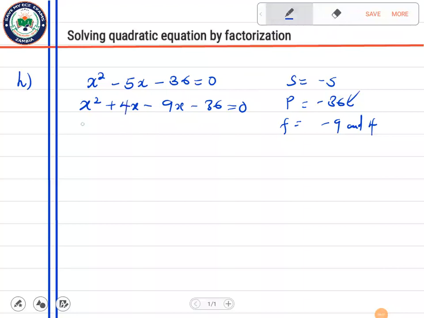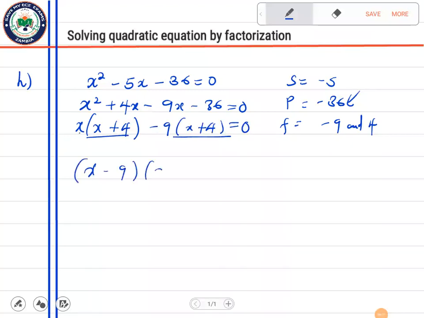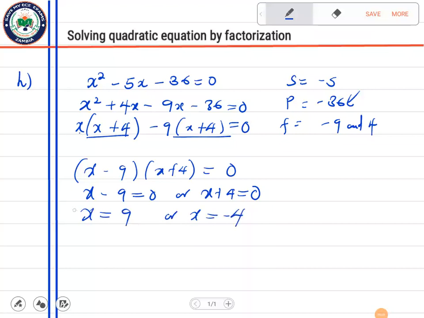So now we can factorize. x is common here. I'll leave it like that. What is common here? Negative 9 is common. Then I'll remain with 4 there, equal to what? 0. Now that this is what I have here and there, they're the same, I can group the terms that are outside, which is x minus 9. And I can pick any of the two common terms. And I'm equating this to 0, or I can equate this to what? To 0. And I'm going to get x equal to 9 or x equal to negative 4.